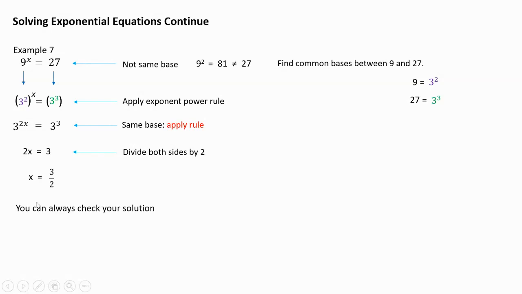And again, you can always check your work. Here I'm checking the work every time, but you don't really have to. I think it's good to check it if you have time, by plugging it back into the original. So here we go. x equals 3 over 2, right? We plug it into the x, and we use a calculator, it's going to give us 27. So we know this is true, so I know that's a solution. You see, they get a little bit more challenging in every example.